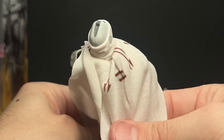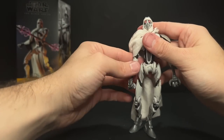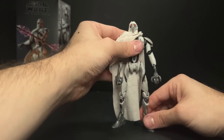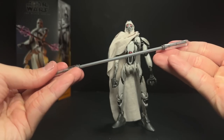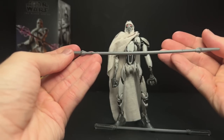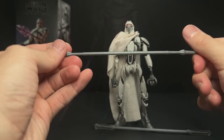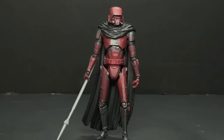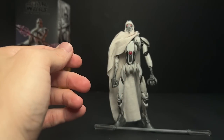On the softgoods we have two layers of fabric, which is quite nice, and it does have some printing on it — always cool to see when they go that extra mile. Surprisingly, the figure comes with two different weapons. I thought we'd just have one with removable parts. One has clear bulbs on the end and the other is a plain gray staff, which actually looks a lot like the one that should have come with the HK droid. So I did a little test to show how that looks — a great way to get that accessory, especially if you're buying multiple MagnaGuards and HK droids.